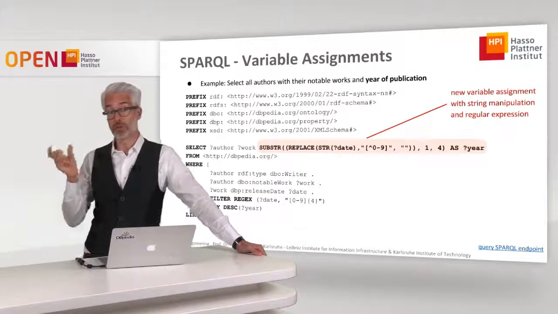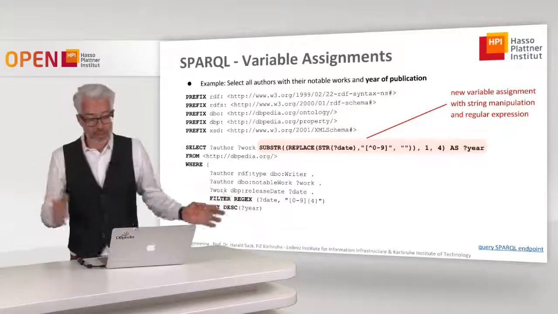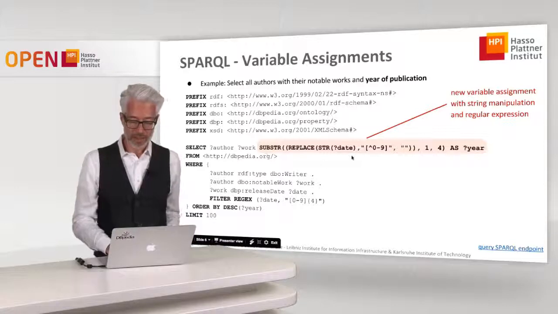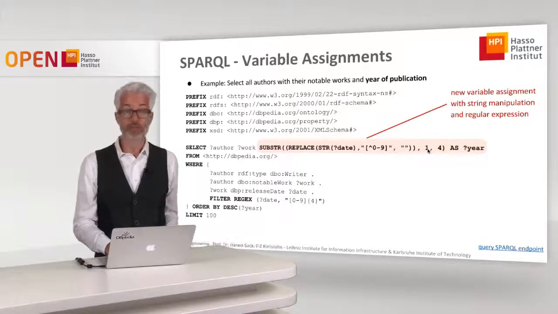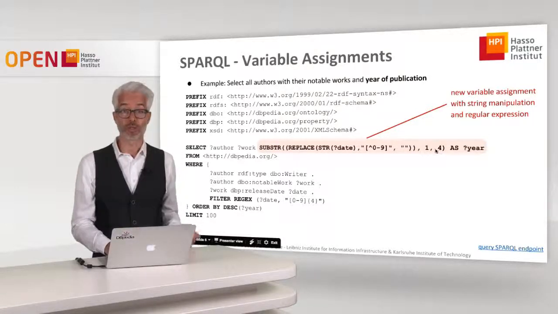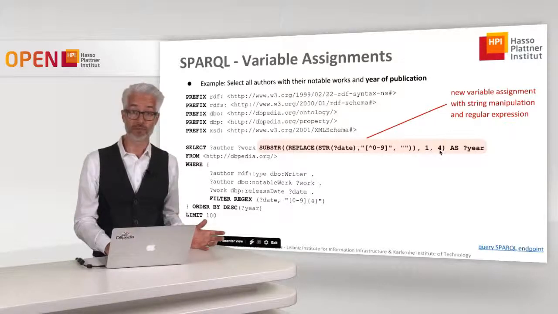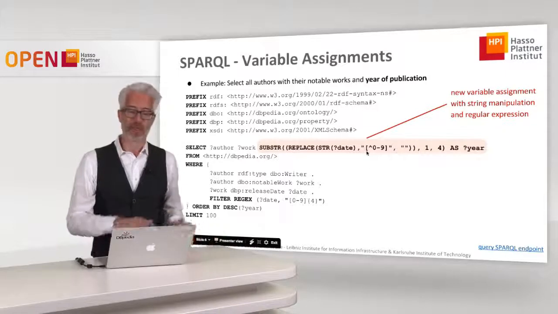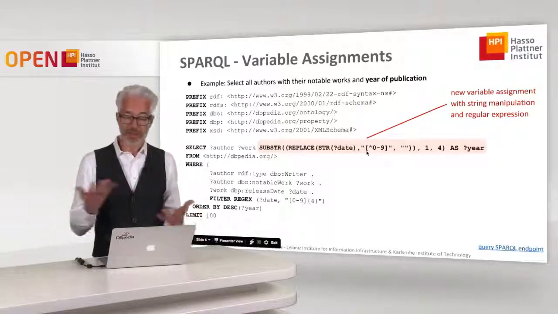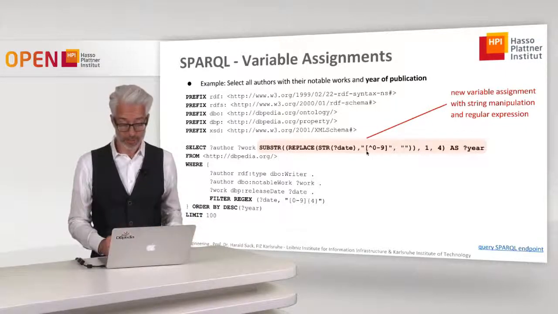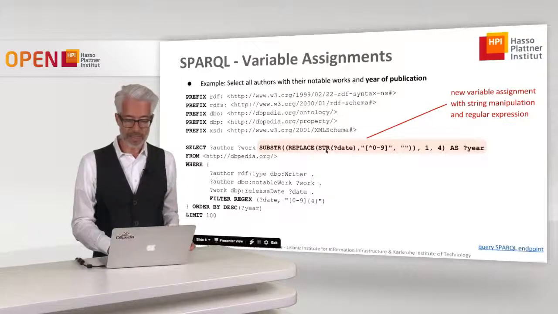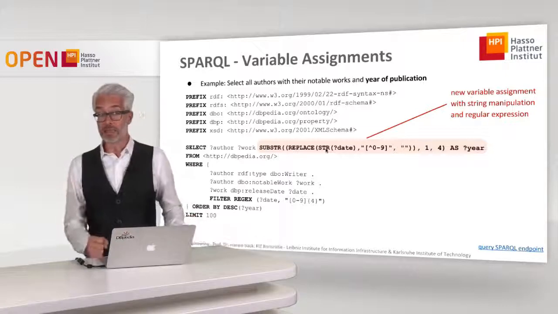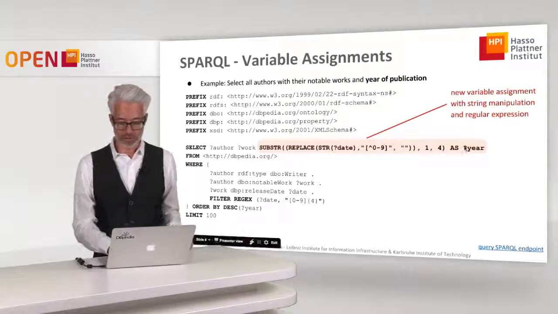And we are not even content with that, so possibly there are additional numbers. We are interested in the first 4 digits for the year. And this means we are looking at the substring, and the substring from position 1 to position 4. So 1, and the length of the string should be 4. So it's the substring of everything which is not a number is replaced or is cut out. And of course, the date should be interpreted as string. And then, of course, we can, in the end, order it according to that variable.